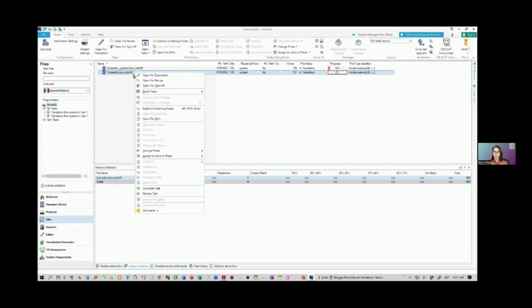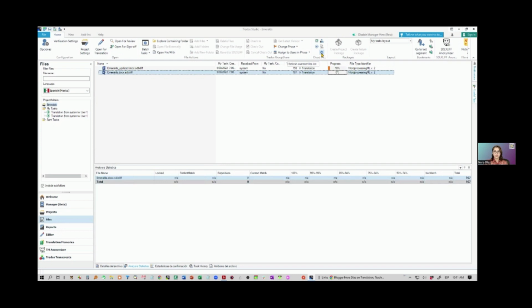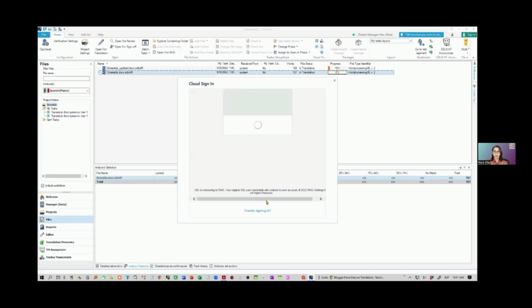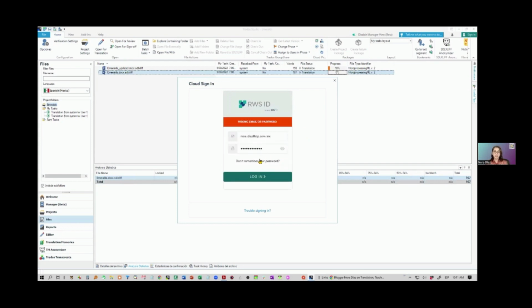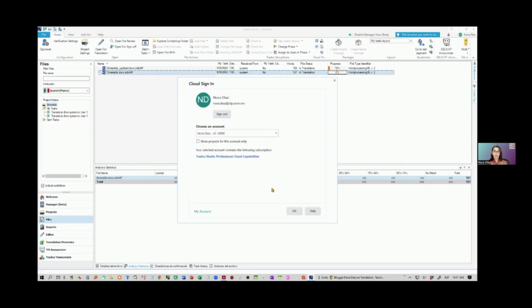Let me make sure that it works. Open. Yeah. I don't know if I had refreshed okay. I'm not signed in. So when you have your license, give me a second then. When you have your license, I have no idea why I got signed out. Oh dear. You also get access to the cloud, and so you just enter your credentials, and you have access in the cloud to the cloud version.